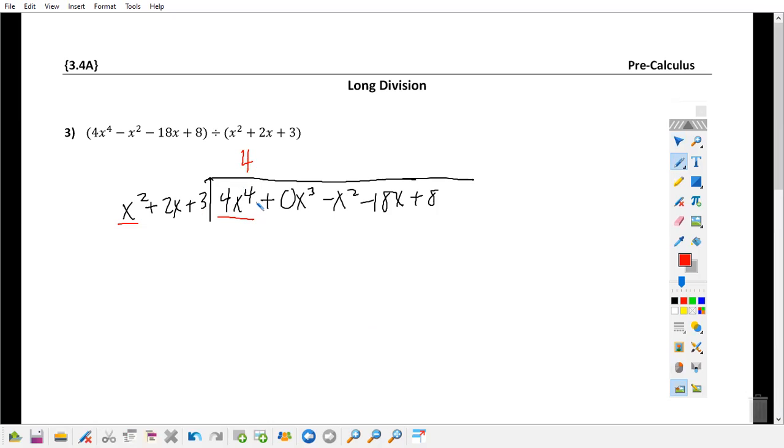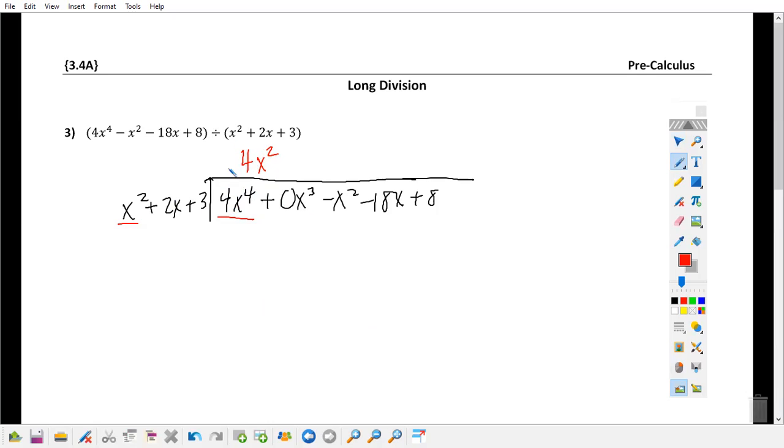x squared. I'd like more people to respond that we understand, but here we go. We'll take the 2. All right. 4 minus 2 is 2. Remember, when you're dividing exponents, you're just subtracting the powers, right? Okay. So we have 4x to the 4th, and that's going to leave us 4x squared.